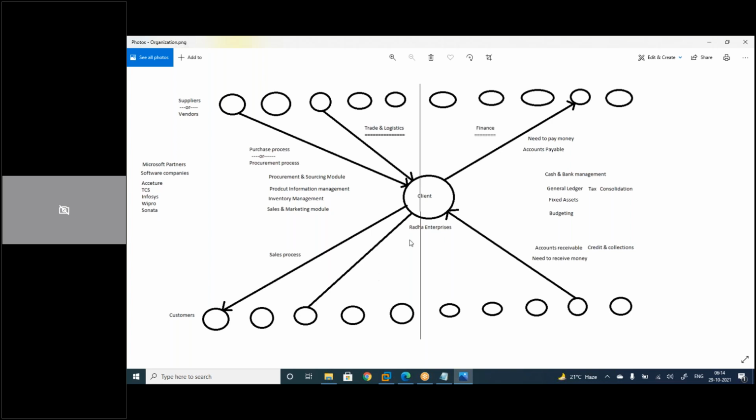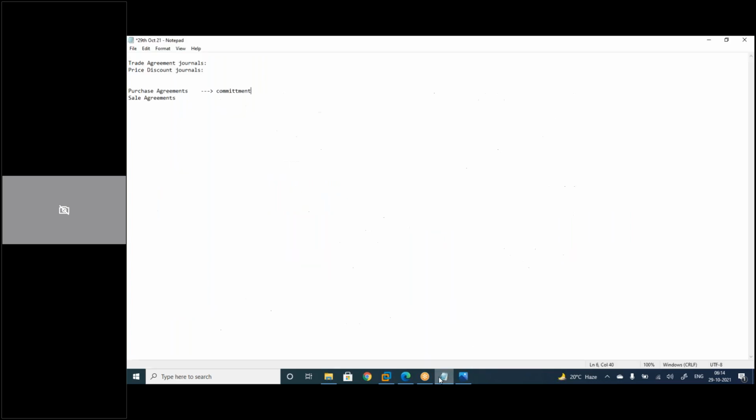So your company and the customer get an agreement: this is the price and this is the amount. Based on how many items the customer is going to purchase, you give the price. That is the sales agreement and purchase agreement.